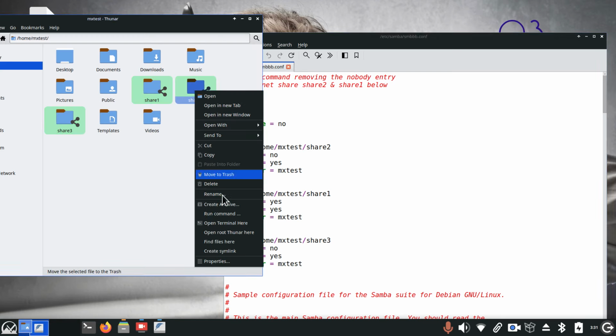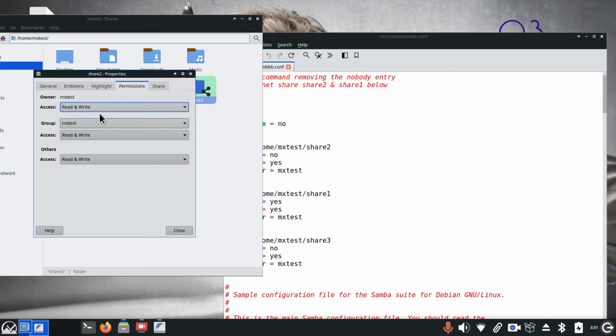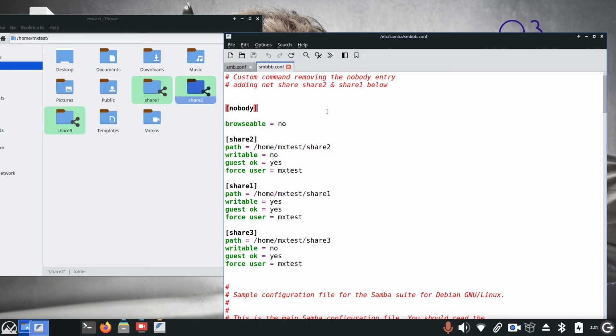Now this one here, to give you the definition of this, has permissions of read, write, read, write, read, write for our local machine. However, when you're online, after you activate this file, I told it to say no. All right. So the path equals, where is it located? Well, you can see that it says home MX test and the name of the share point. The writable equals no means that's a read-only file now. Even though the permissions are set for others, full, I overwrite that in Samba.